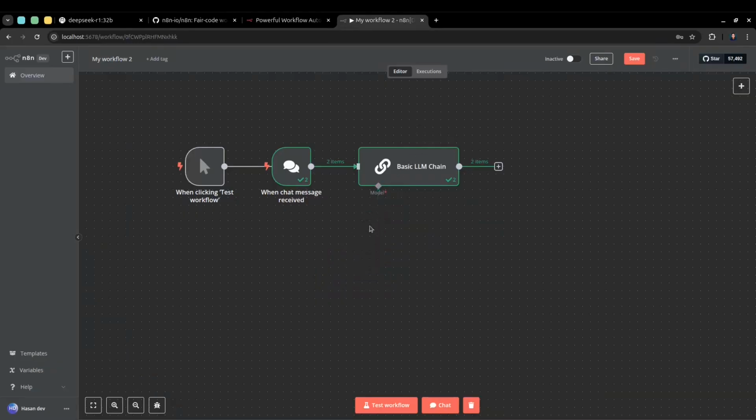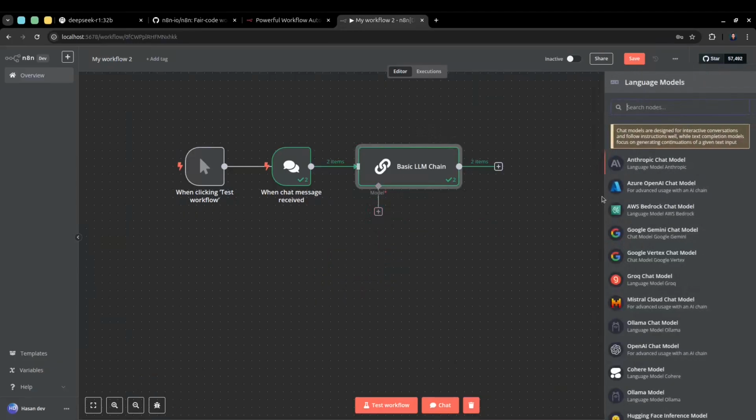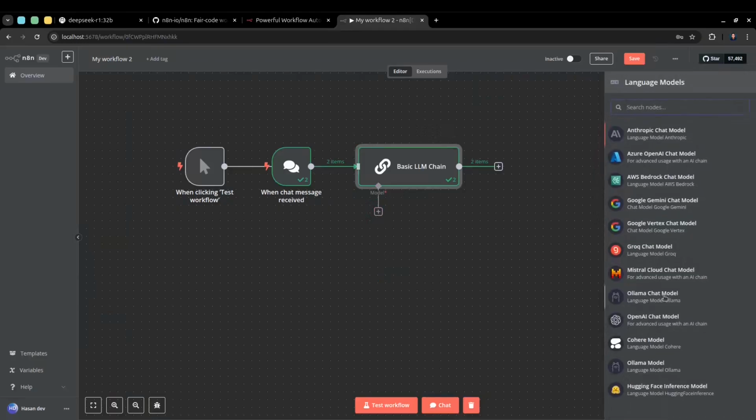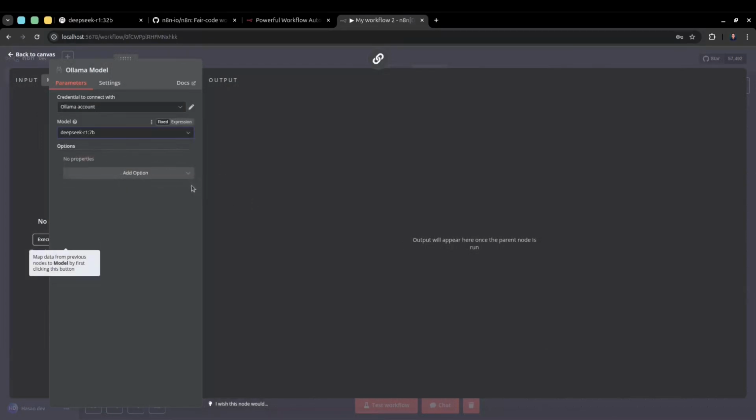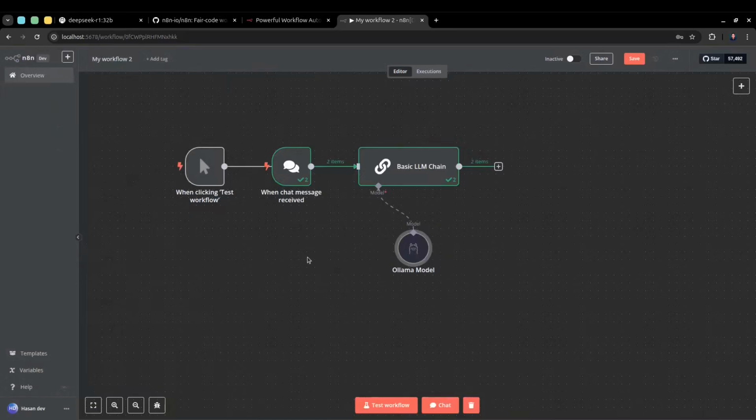Of course you can use any of the models. So if you just delete that and try to add model, you can add OpenAI or any other model. So let's say I'm gonna add another one like Deepseek R1 7 billion. You can do so also. You just have to set up those, and then if you want to add options you can do that as well. So this is like a simple step.